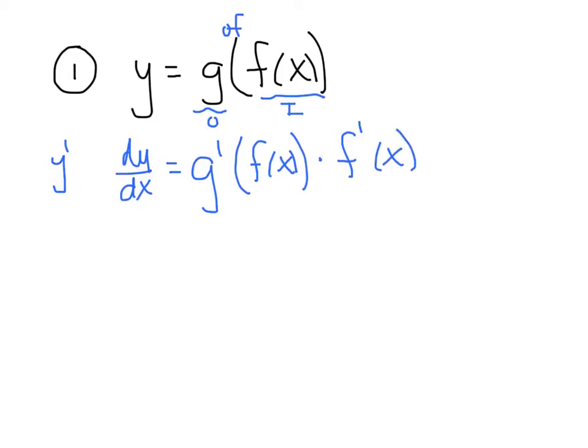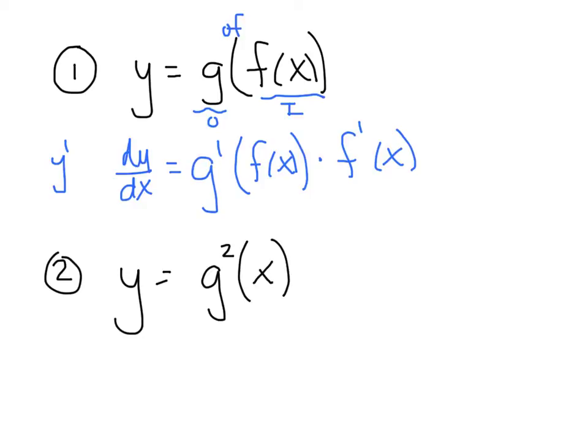I just want to practice cleaning some of these up. Let me try another one. If I said y equals g squared of x. This is similar to that trig function. Watch how we rewrite this. And remember that rewrite is so important. Notice my square is on my g function, so I'm going to rewrite it as the quantity g of x, squared. Now I haven't done any calculus. I'm just taking that super important step of rewriting.